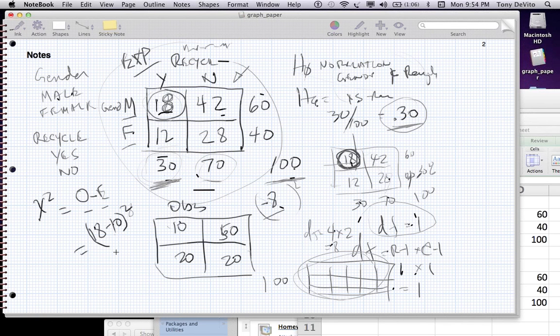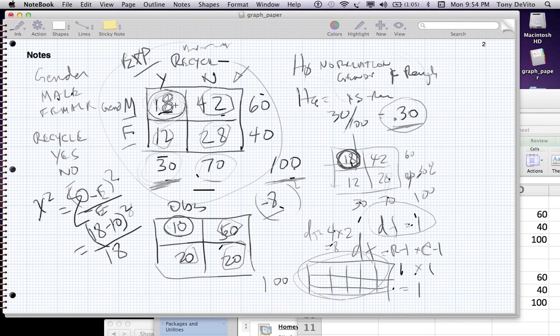But that grossly inflates that number. So I'm going to take that next and divide it by the expected value for that cell, which is 18. So for each one of these cells, I'm going to examine the difference between the expected value and the observed value. I'm going to do it for this cell and this cell, for this cell and this cell, and for this cell and this cell. I'm going to do this in Excel though. I'm going to take the observed value minus expected value squared, do it for each one of the cells, and add all of those numbers together.